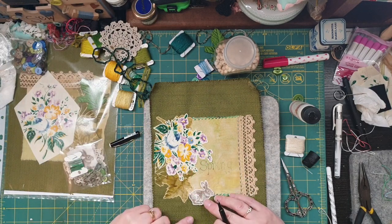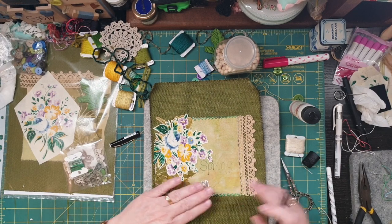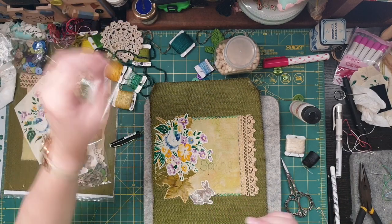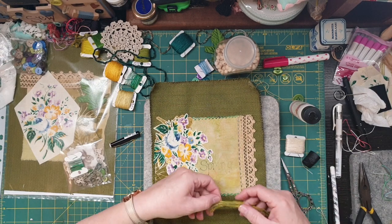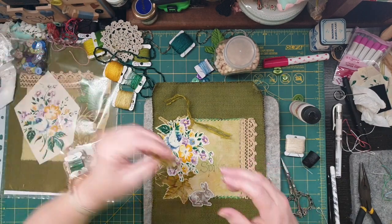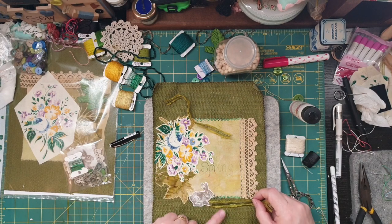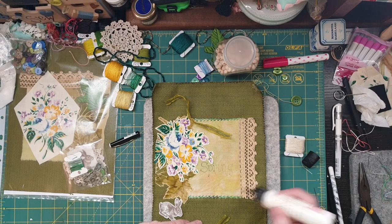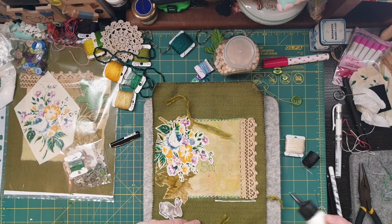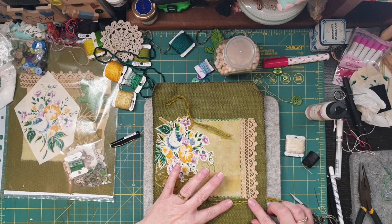Actually, while you're here, I might get you to do the bunny too. So have the little bunny's butt sticking down there like this. I'm umming and ahhing whether I have this or not. It sort of looks a little bit like grass, so I might do that. There's a little bit here somewhere, a smaller piece. So probably glue that down to about there, because I wanted to see the herringbone, but I might glue this down here because it's got a bit of a grassy look about it, which is what I like.